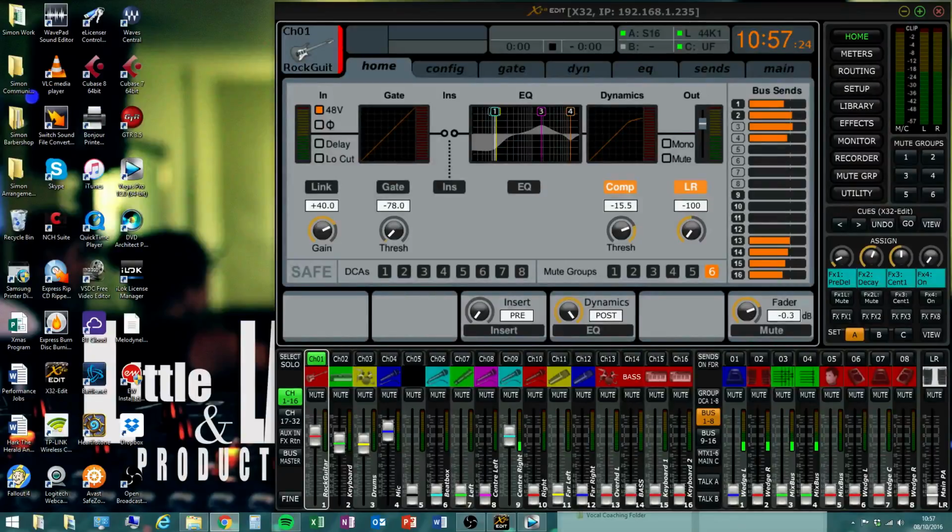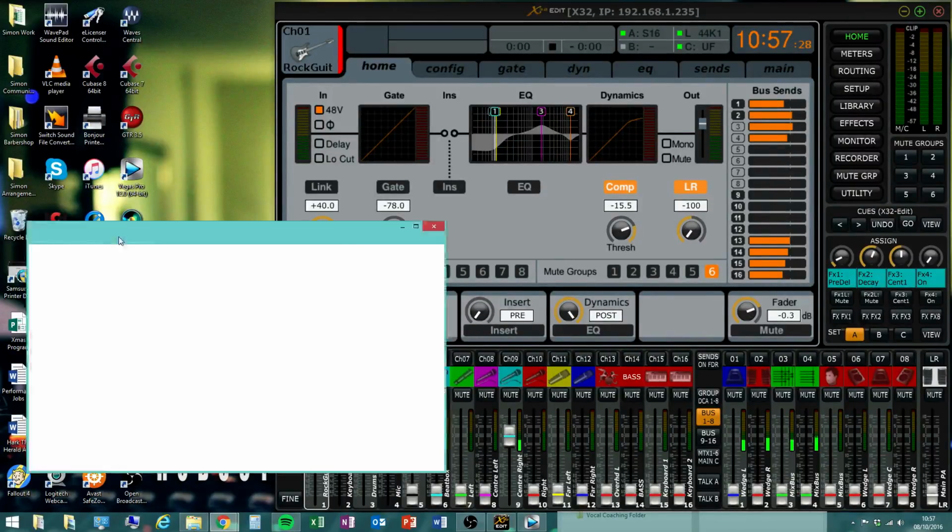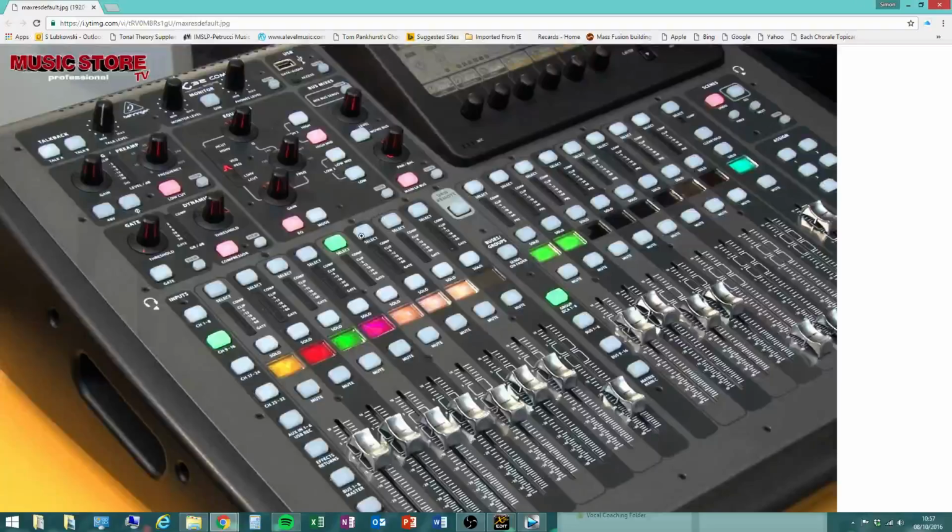If I quickly just press on that. So if I just quickly show you. On your X32, it's this bit up here. Okay, that's your settings. Now, those settings apply to any channel. So when you press select on a channel, that therefore applies to any of those. Okay, actually, that's not the X32 we have. That's the compact. One second.